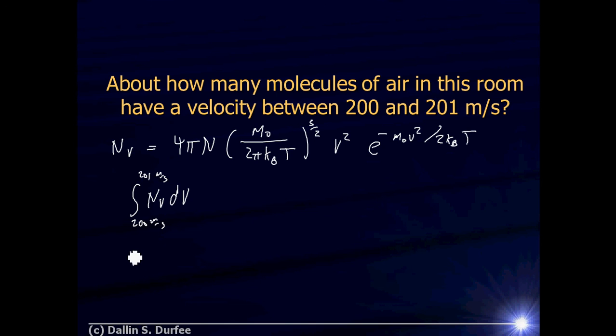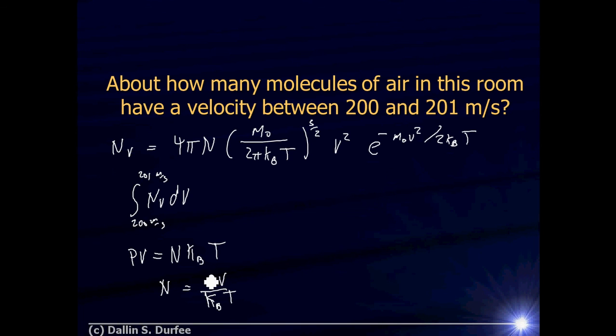Well, I'm going to use the ideal gas law. PV is equal to, let's use the number of molecules version, N k Boltzmann T. I solve this, and it's just going to be N equals PV over k Boltzmann times T. I know k Boltzmann. What's the temperature in the room? Probably around 300 Kelvin. What's the pressure in the room? Atmospheric pressure. Then I just need to know the volume of the room.